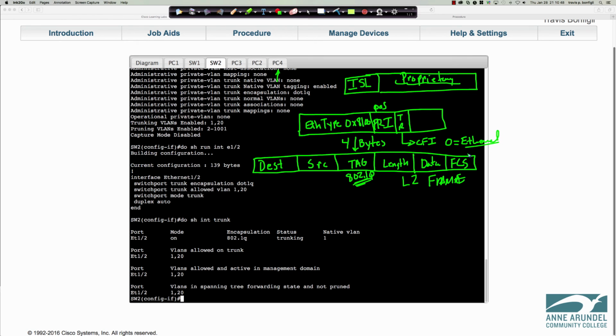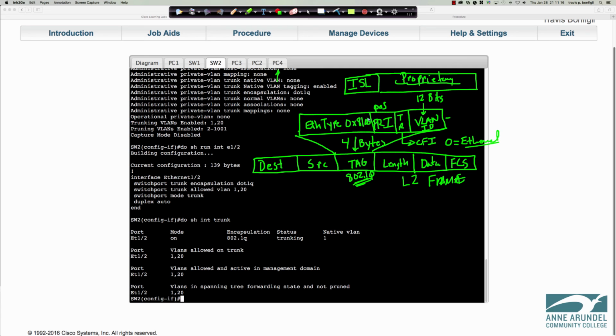If it was 1, it would be token ring, and you might only find that in the Stone Ages. Not much token ring left out there anymore. And then the last field, definitely not drawn to scale, is the VLAN ID, and that is the last 12 bits.